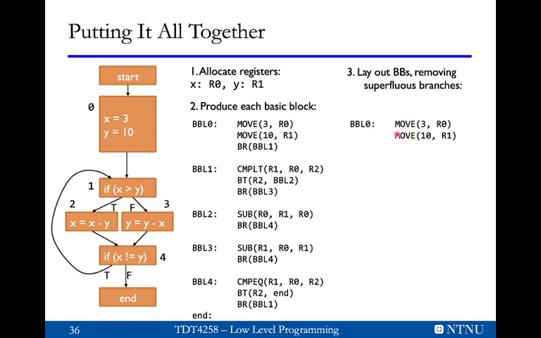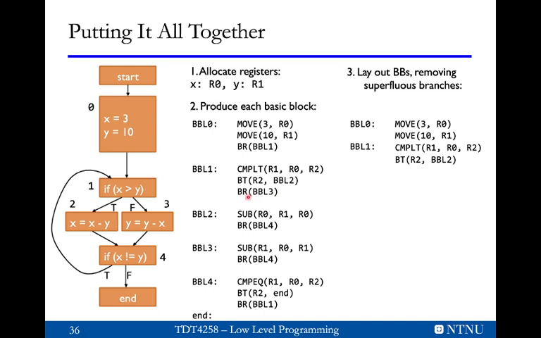And then we know we always branch to basic block 1 here at the end of basic block 0. So if we put basic block 1 in memory directly after basic block 0, which is what we're doing here, we don't need this branch because our computer just continues to fall through from move to compare LT without being given this branch instruction. Now, here we have a conditional branch if true, so we obviously need to somehow put this into code in basic block 1 after our comparison, but we have an unconditional branch at the end of basic block 1, so this branch to basic block 3.